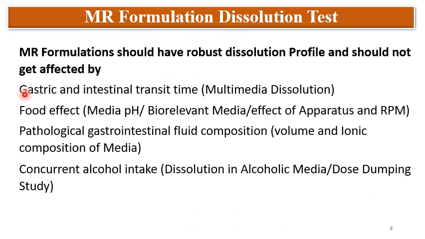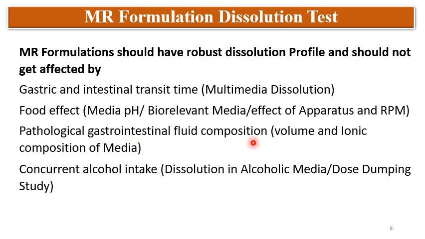MR formulation dissolution testing should be robust and should not get affected by the gastric and intestinal transit time. For this, multimedia dissolution testing is done. Then food effects, because many of the time the MR formulations are made to decrease the food effect, so that the food effect should not be there, and for that media pH is changed for dissolution study. Multimedia dissolution is done. Also, biorelevant media are used to test the formulation. Then different apparatus and RPM are tried to study the impact of these food effects.